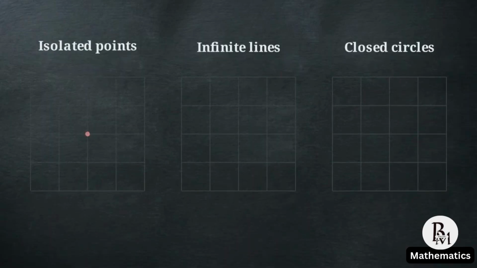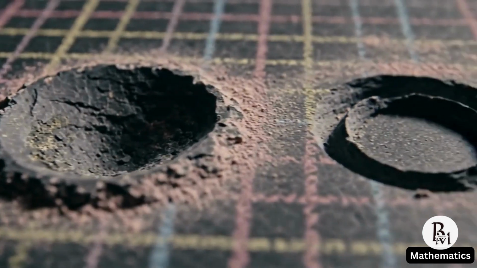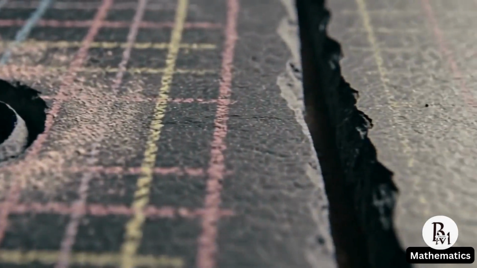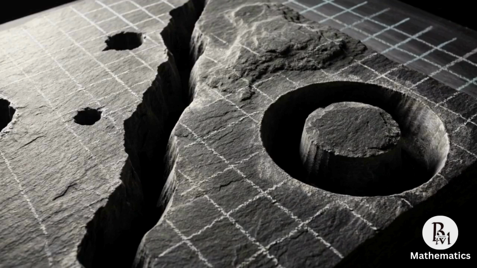We found the isolated points that puncture the plane. We've seen the infinite lines that slash it in half, and we've mapped the closed circles that trap it. But here is a common trap in mathematics. If you only list those broken, forbidden zones, you haven't actually answered the question. A proper domain definition must state the surviving landscape. It's the full, intact set of complex numbers remaining after the failures are removed.